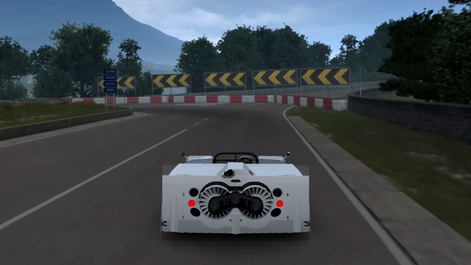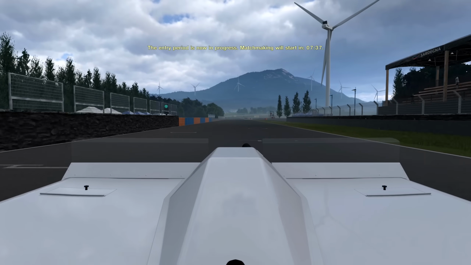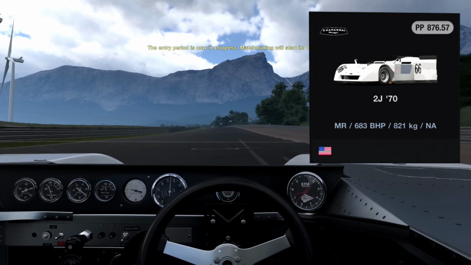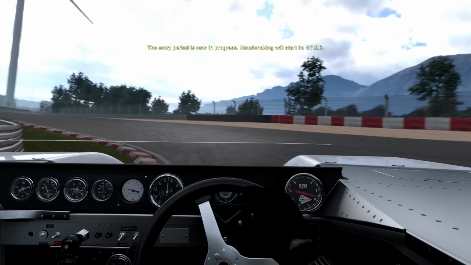This is undoubtedly one of the weirdest and most difficult races I have ever done on Gran Turismo, because you are essentially driving a fridge. Now this car, the Chaparral 2J, very peculiar machine, and one that is extremely difficult to drive.